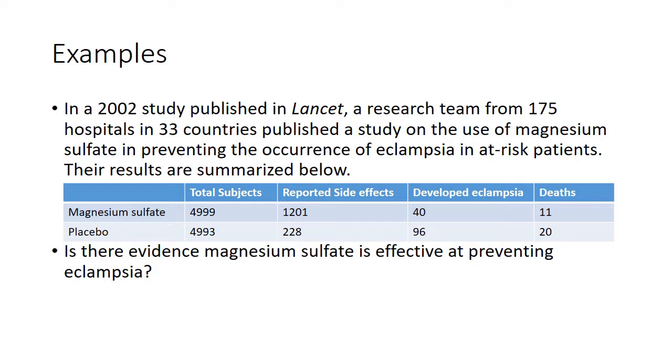Take a second and read this new example. All right, so the same 2 questions. Is it 1 sample or 2 samples? And then is it a confidence interval or a hypothesis test? So what we're doing here is we're trying to compare the rate of eclampsia between patients in the magnesium sulfate group and patients in the placebo group.